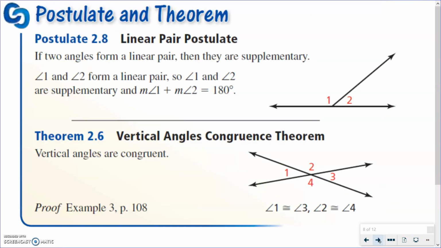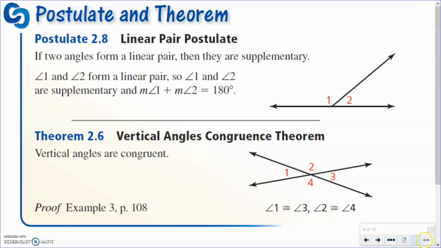Okay, a couple more things for you here. If two angles are a linear pair, then they're supplementary. We've actually talked about that before, but a linear pair is a set of supplementary angles that are adjacent. That's kind of how we talked about it in chapter 1. And then the other thing is vertical angles are congruent, which we also talked about, is that vertical angles have the same angle measure.